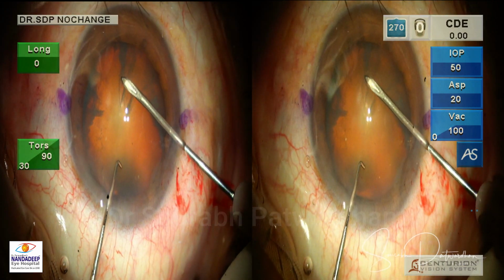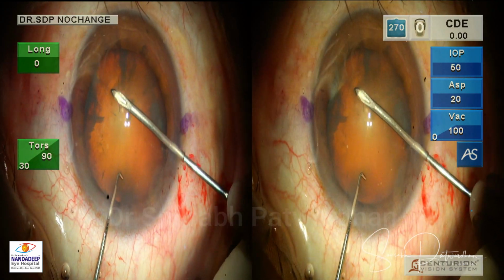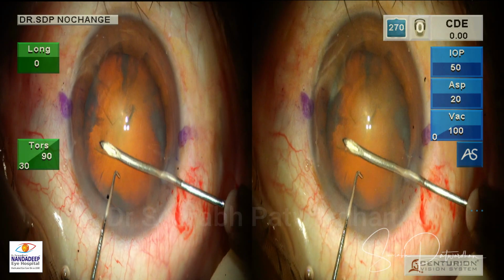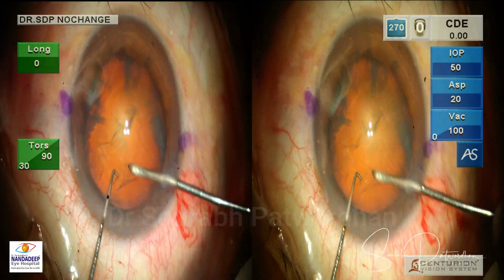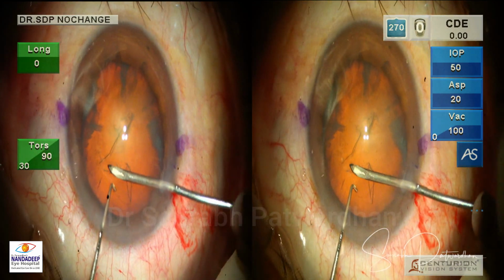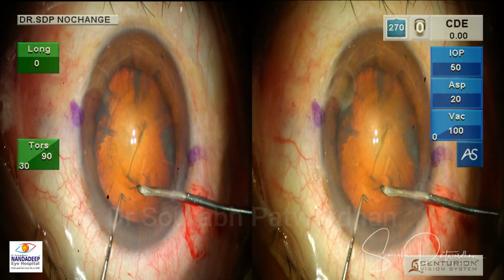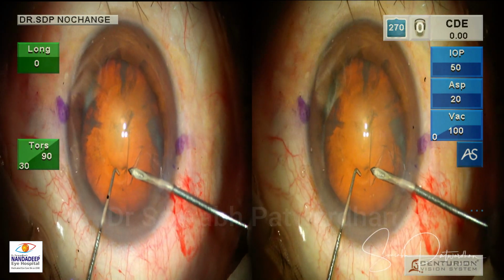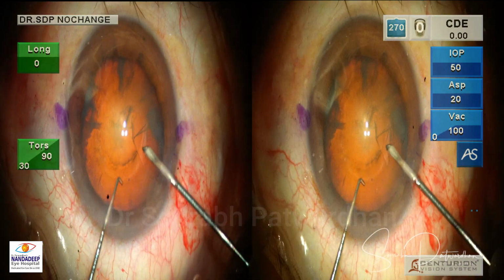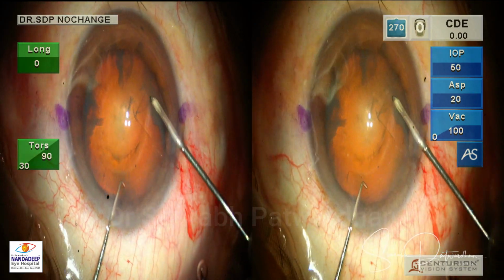So this is a cystitome made up of a regular 26 gauge needle. Yeah, so I am trying to follow that impression which is there. Is that impression visible?